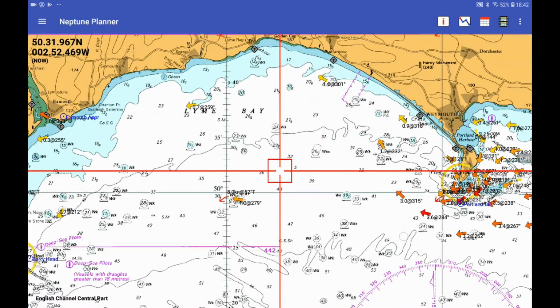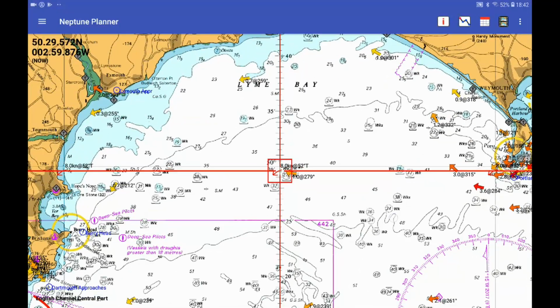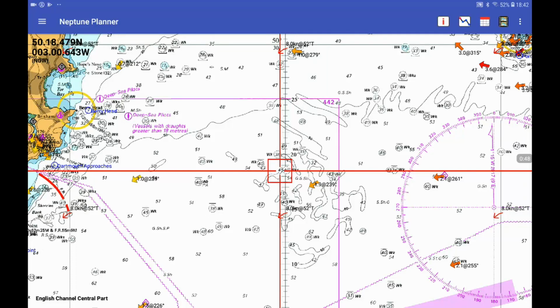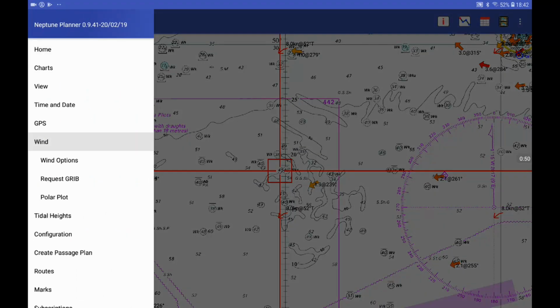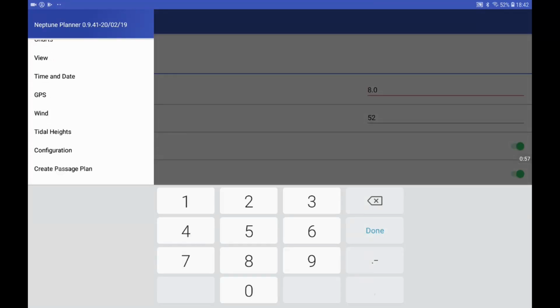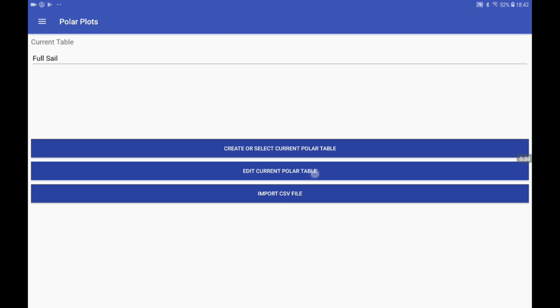These red icons at 1/4 degree intervals are the wind strength and direction. It can be entered as a fixed value or as a forecast, which can be obtained from a downloaded GRIB file. With the wind, the sailor can determine boat speed from wind speed by using the inbuilt polar plot methods, and use this boat speed in their passage planning calculations.